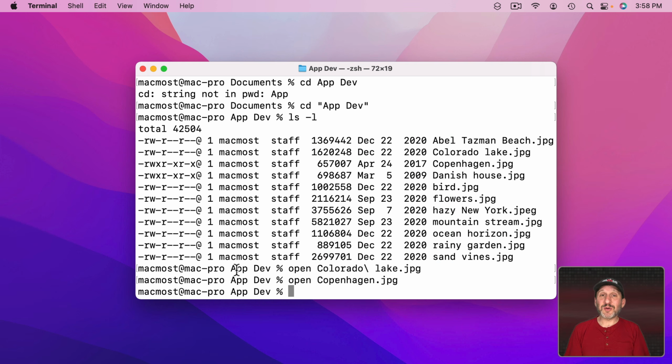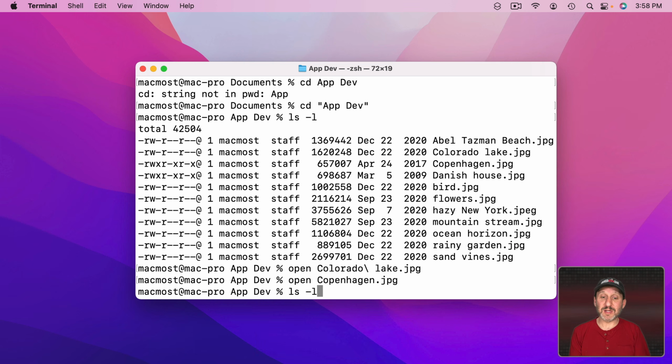Now if it seems like it's going to be a lot of trouble to type out every command, well, there are a lot of ways that it's made easier for you. One thing you can do is use the up arrow to go through a history of your commands. So if I use up arrow right now, you can see the last command I issued. Another up arrow goes before that, another before that.